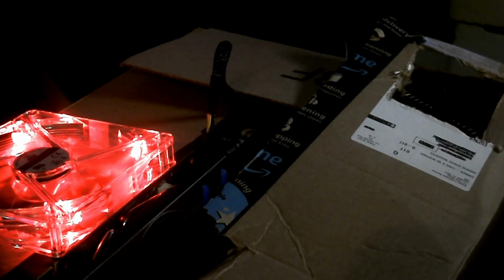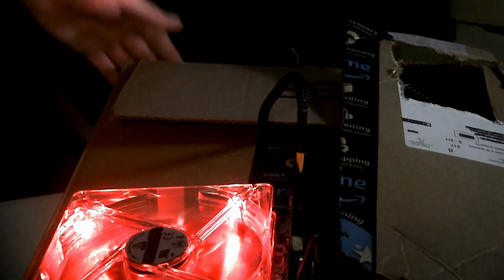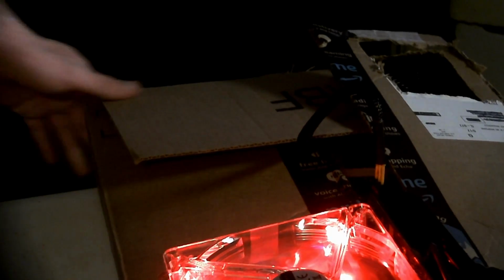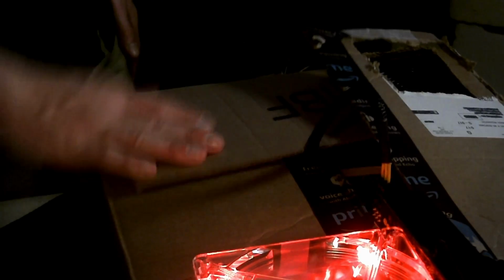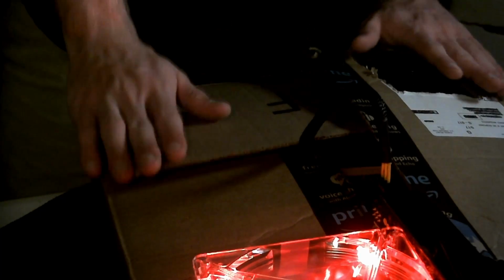There we go. There is the fully working cardboard box PC, which I will say is pretty interesting. There you go. Fully working cardboard box PC with everything included. Nice, sideways. It's got a graphics card. Everything you'll need, and it will boot up. I know it boots up. I'm not even going to test that.